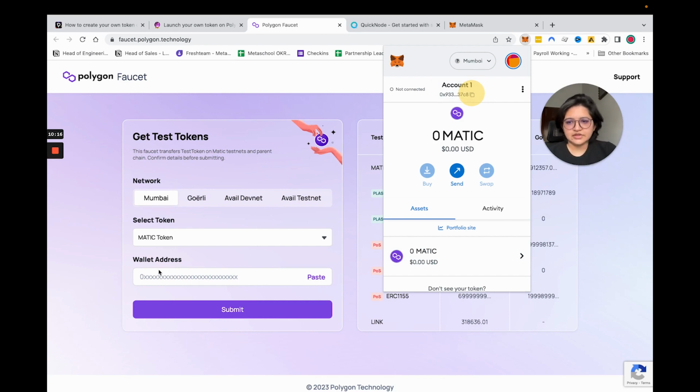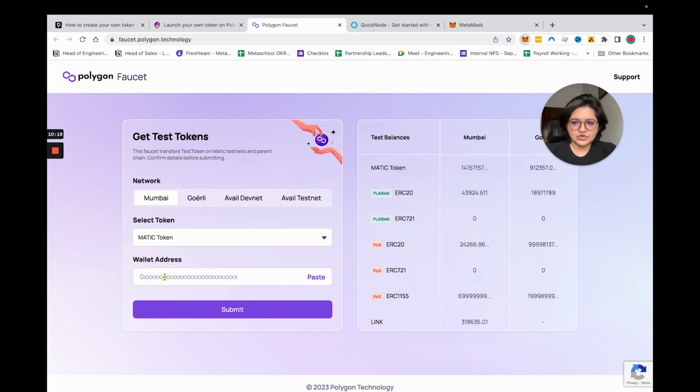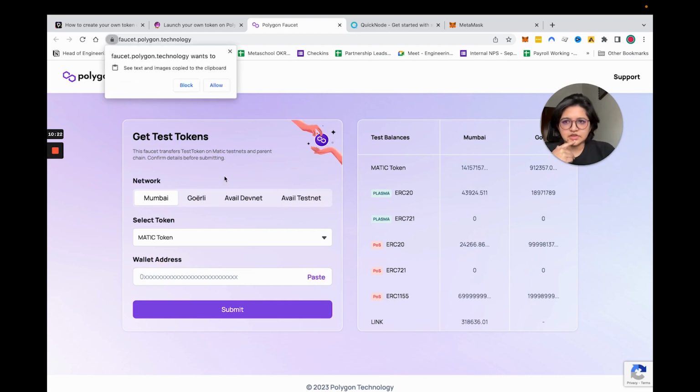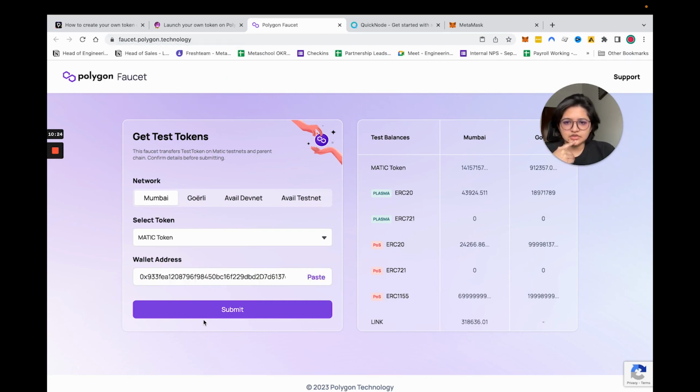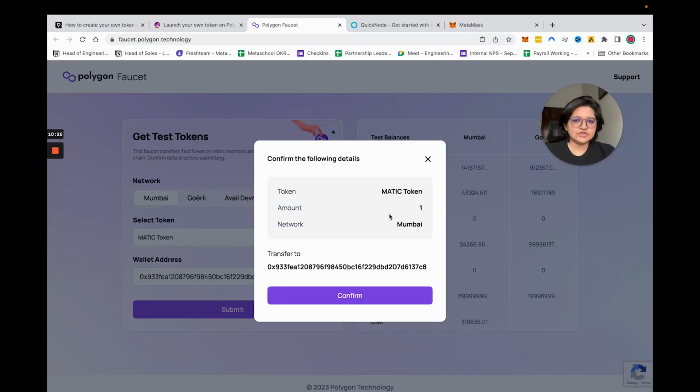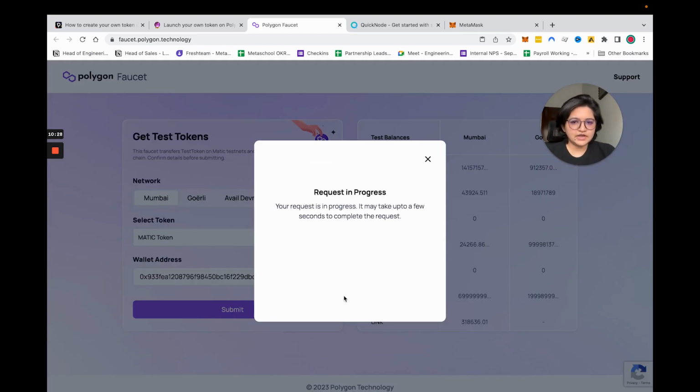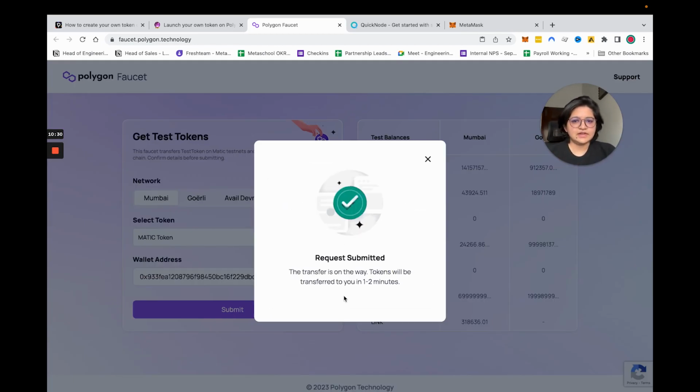Okay, I think it's copied, and now I'm going to paste it here. Okay, it's pasted, and now I'm going to submit, and I'm going to get one MATIC token. That's more than enough. Okay, the transfer is on the way. Tokens will be transferred to you in one to 2 minutes.